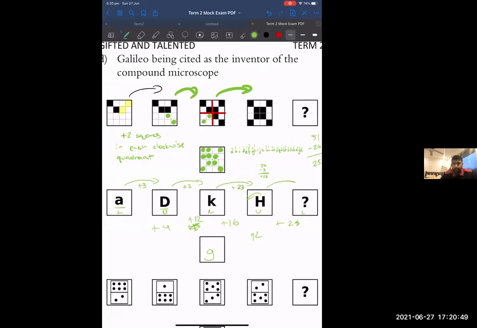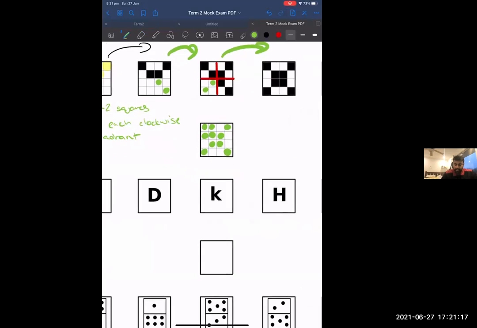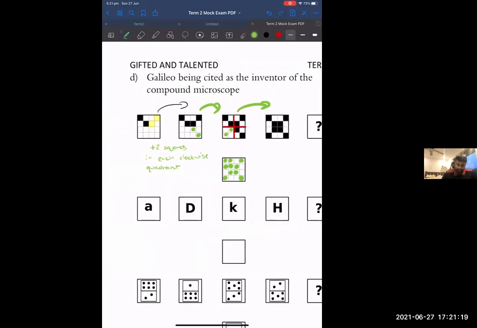Melvin. Yeah. What do you mean it's one behind H? So I'll go through this again, step by step. Melvin, how does that work? It's like 3, then plus 7, then plus 23, and then plus 51. Right. If anyone has a simpler solution, let me know. This way to solve it is logical, but it's not the easiest.